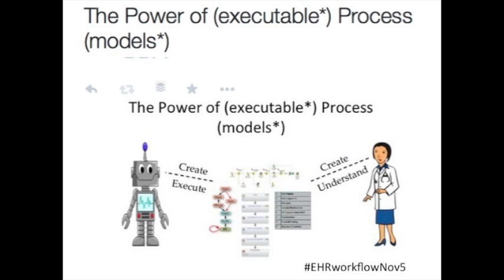Okay, now we've come to the conceptual core of what I'm talking about. And I like to talk about the power of process, the power of executable process models. So in the middle here, we have models of work, models of workflow that are executable, that are mechanically consultable in order to help the users. And in the middle, we have this Visio model version, and here we have the pick list kind of version, which is, patient go to the exam room, ask about meds, ask about allergies, collect some vital information, and then it moves on to the physician and on to billing.